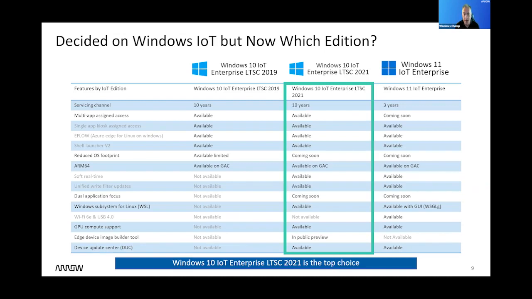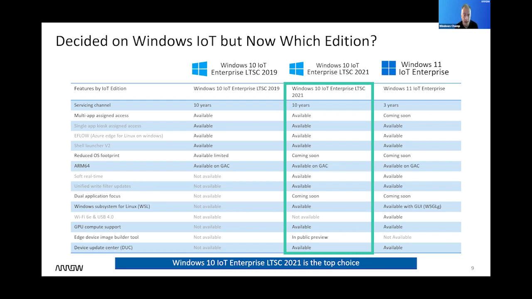So the top 3 products, we've kind of mentioned them all up to this point. And our little OS chooser that I mentioned will help steer you to the right one. But ultimately, you can see the highlighted one in the middle is probably the top choice these days. The reason for that is it's an LTSC version, so it's going to give you 10 years of life, and it has the most available new features. As you look at the older 2019 on the left, in the lower part of the chart, you'll see many of the new features are not available in that older edition. That product's getting to be about 4 years old now. The 2021 product in the middle just came out in November of 2021.